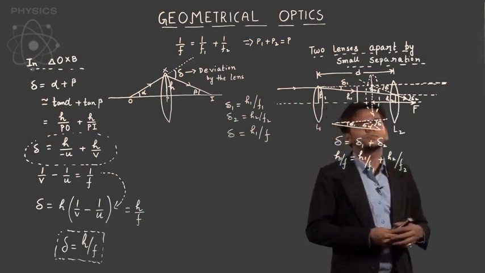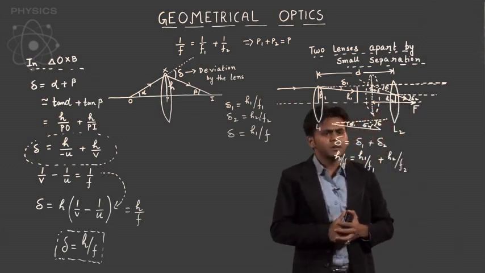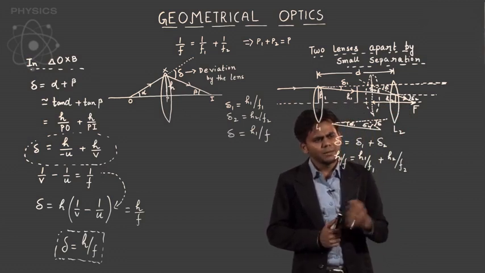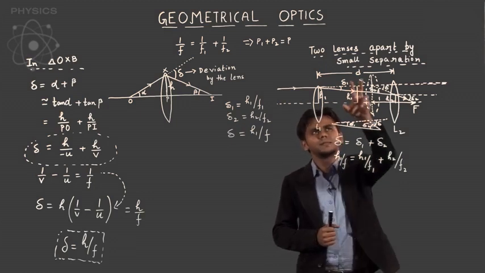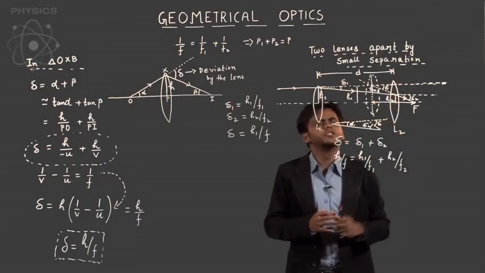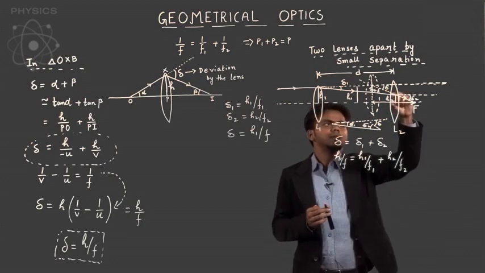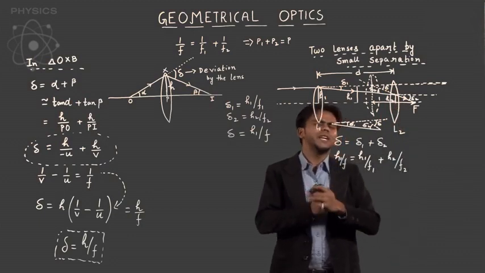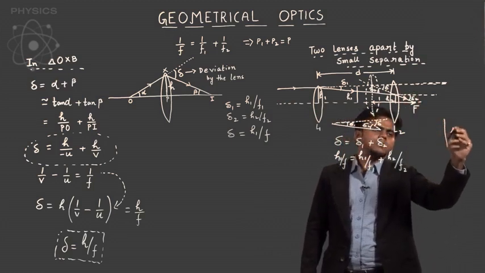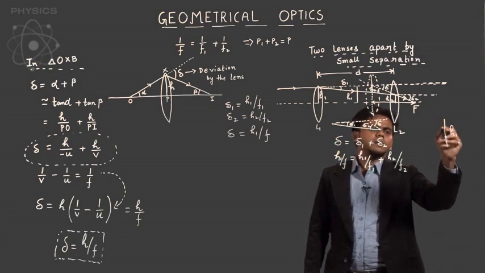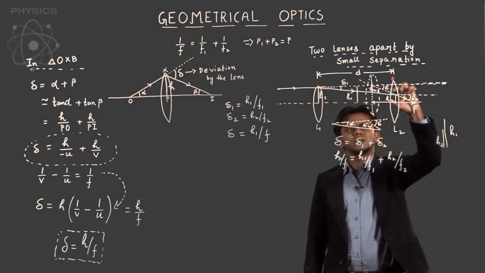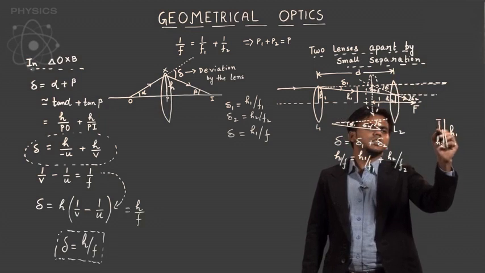So how would I do that? It's actually very easy. First understand this, that H2 can be written in terms of D, this D. How? Now in this situation, this thing is H1, this thing is H2, right? If you want to redraw this, what we'll understand is, here you have H1 and till here you have H2. So this is H1, this is H2.